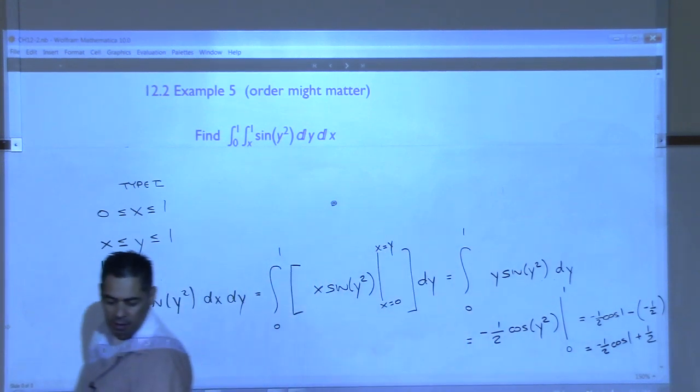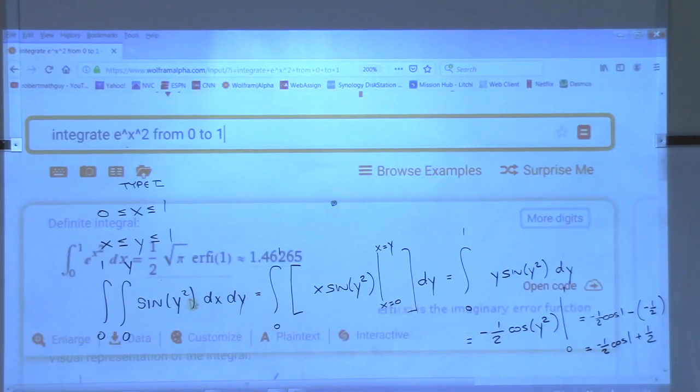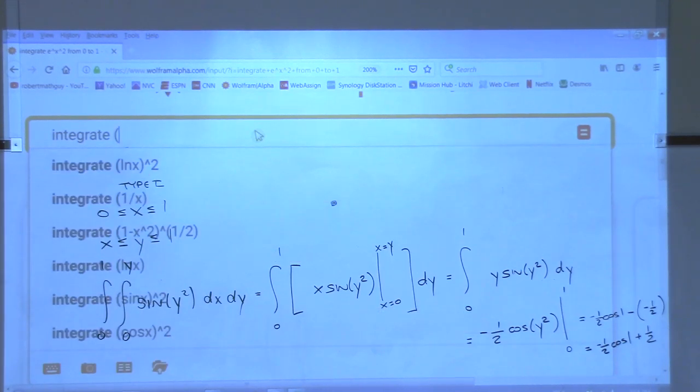Which if we do that on our calculator, I'm willing to bet that it's the same thing. So I don't remember what the answer was. Did you do that? No? Okay. Maybe I'll do this. 0.229? I think you're right.